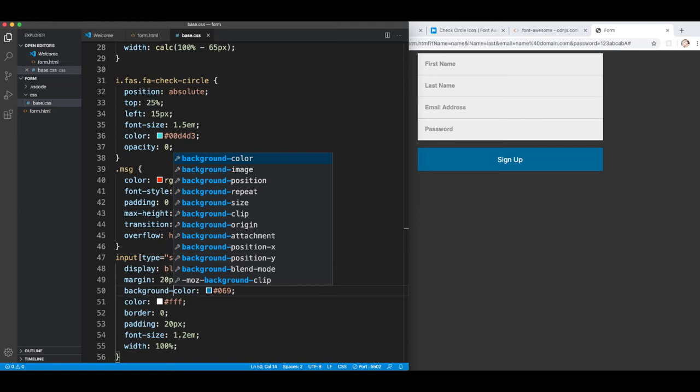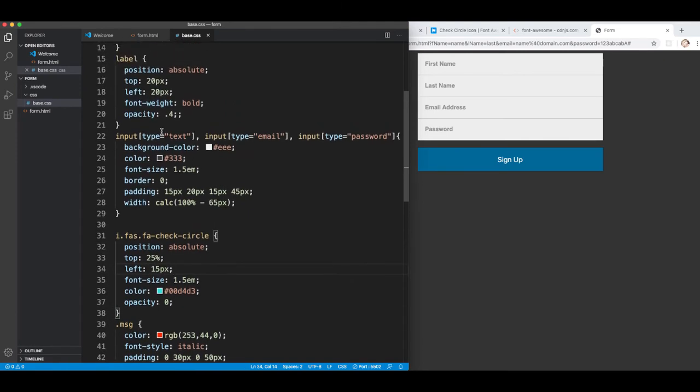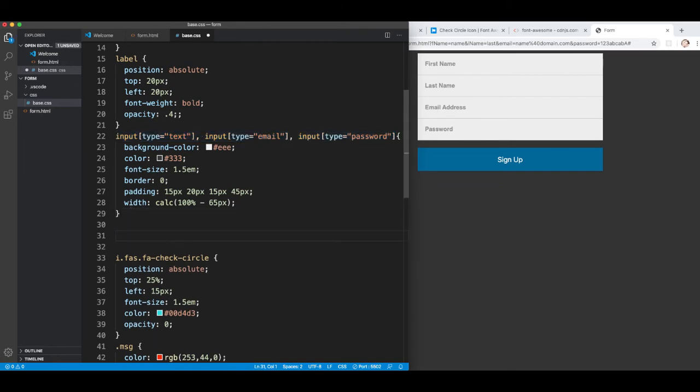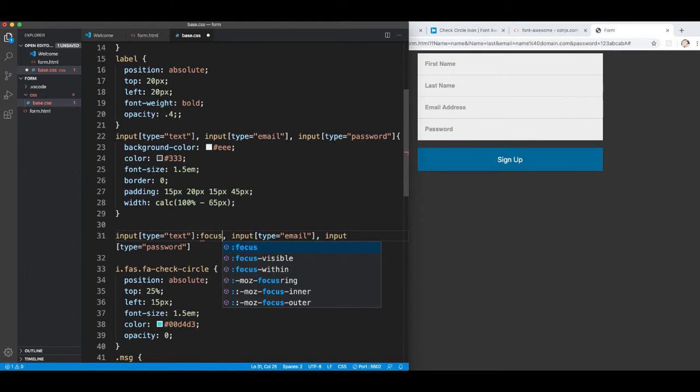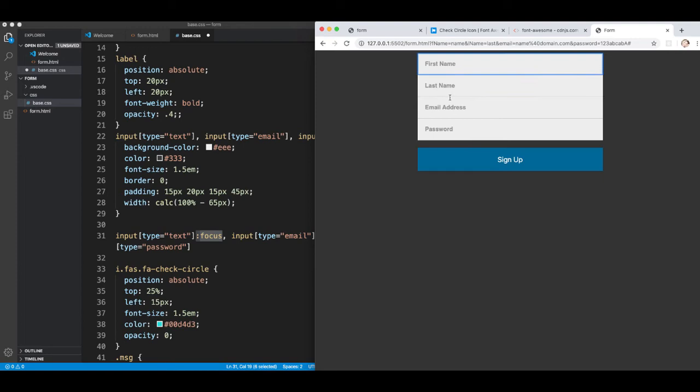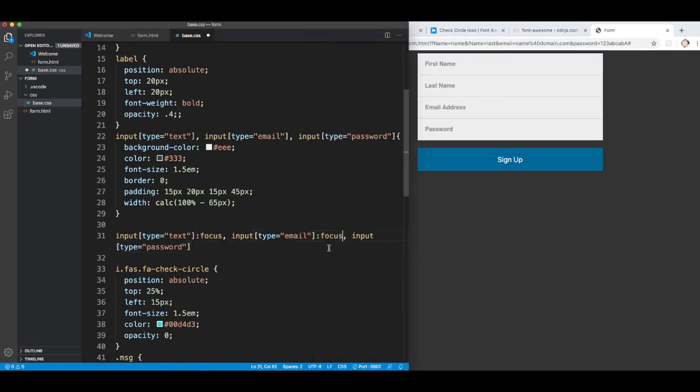So now we're going to get into some trickier selectors so that we can control some of the other features or elements that are on the page. I'm going to come back up here where I had my attribute selectors, and we're just going to copy these, and I'll just plug this next rule in right underneath. We're going to set attribute selectors for all of these inputs, but we're going to be using the pseudo class of focus. So focus is what the field looks like when the user actually clicks in the field. So you can see I have this kind of fuzzy blue border that's appearing. So we're going to style that.